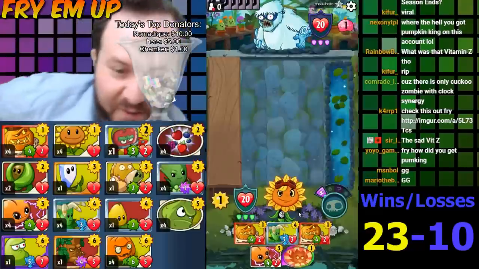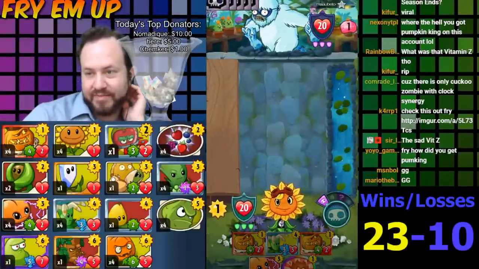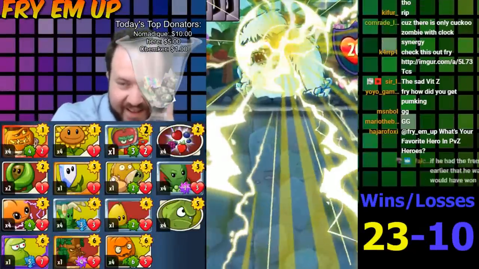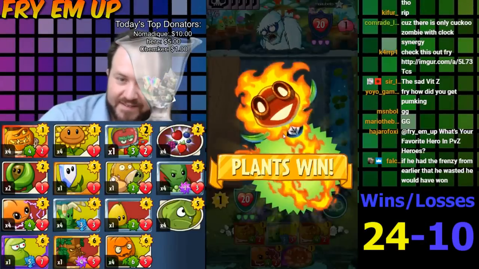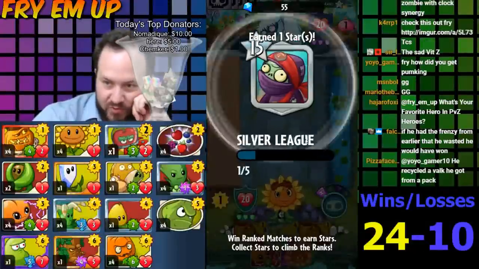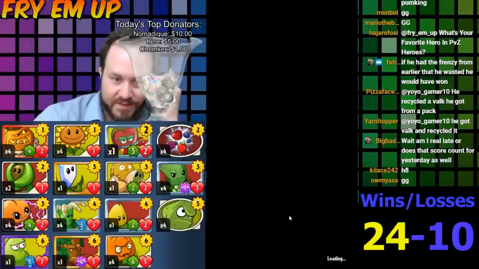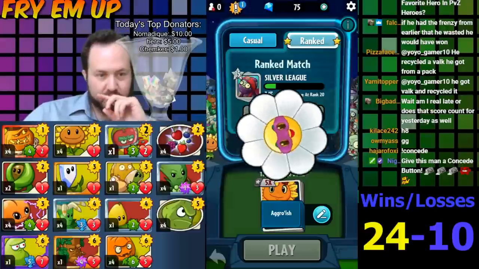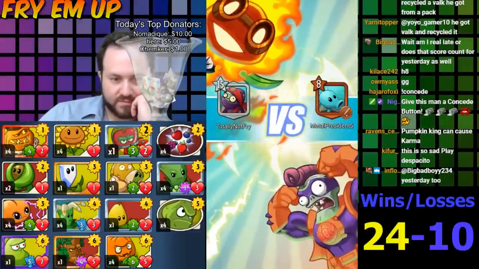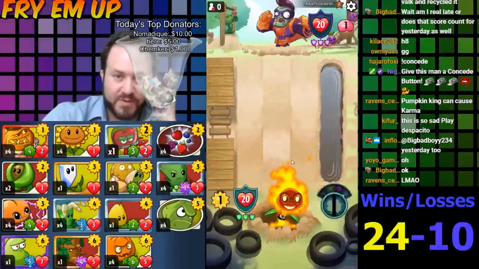Brain Freeze. Our first match against Brain Freeze. And we win. I'll count it. I don't care. We're counting even stupid losses in this. We're going for overall wins and losses. We actually ranked up, get 20 gems there. How efficient. So 24 in 10. Feeling that as this deck gets better, our win percentage is gonna go way up.